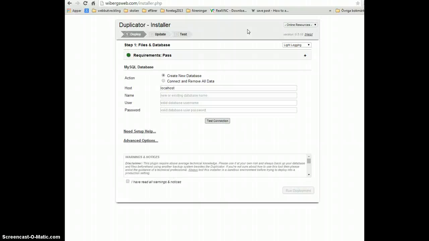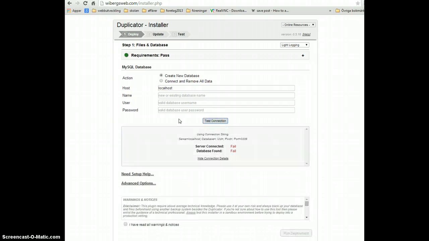Now, this is the screen that appears when executing the installer.php on the new domain. You have to set up a host. You can choose to create a new database or to use an existing one. Try test connection. Of course it fails now because you haven't entered anything.